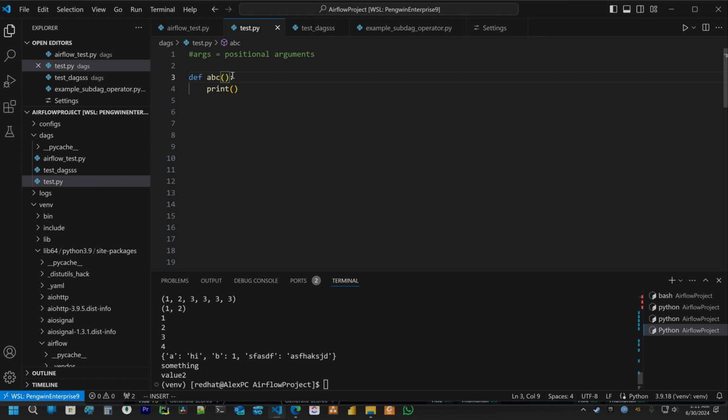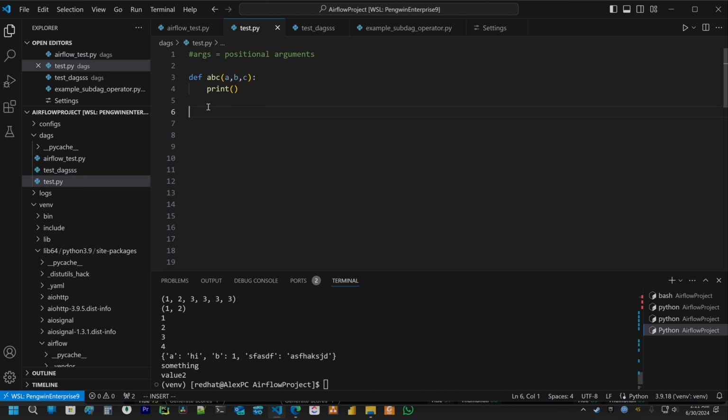First one will be A, second B, third C. So these are positional arguments.